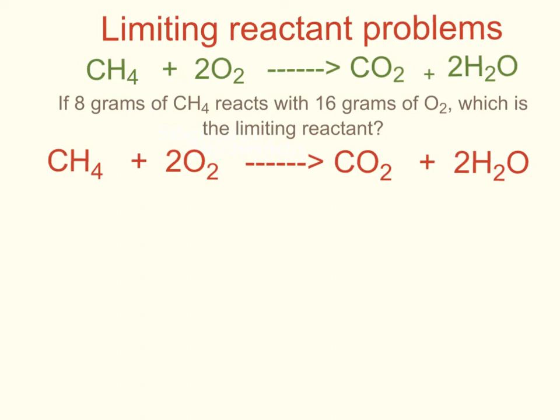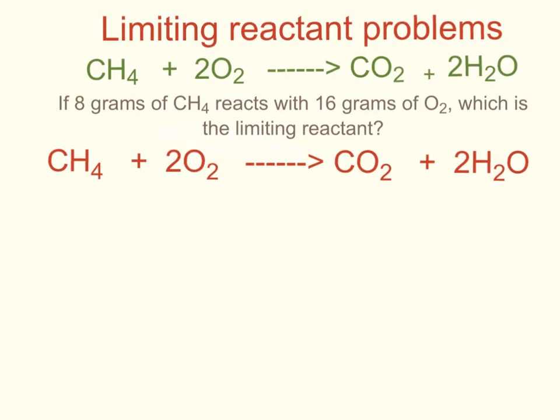Alright, Bismillah. So here's a typical limiting reactant problem. In these problems, they give you reactants on the left hand side and the products, and they give you two of these reactants and they tell you how much of each one of them are present. So in this case, they're saying 8 grams of methane or CH4 reacts with 16 grams of O2. So they give you 8 grams of CH4 and 16 grams of O2, and then they're asking which is the limiting reactant. And again, please note, reactants are on the left hand side, so they're asking you whether CH4 is a limiting reactant or oxygen is a limiting reactant, right?